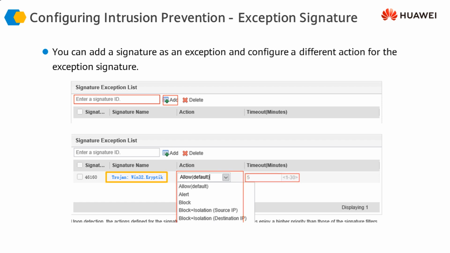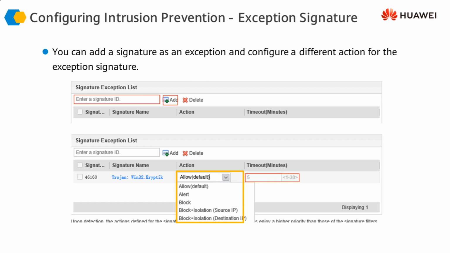We add the signature from the list, whatever list we select, we give the signature ID and we add the signature, and we can define an action for that exception signature. And as you know, exception signature is going to have higher precedence as compared to the action in the signature list or the action of the individual signature within the signature list.